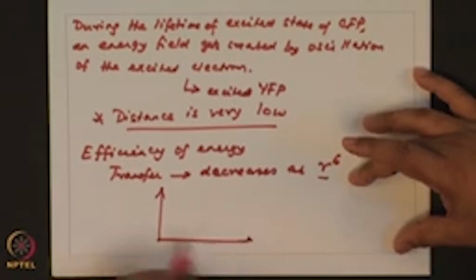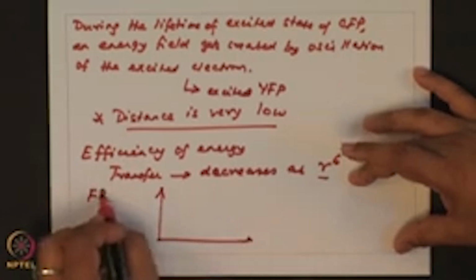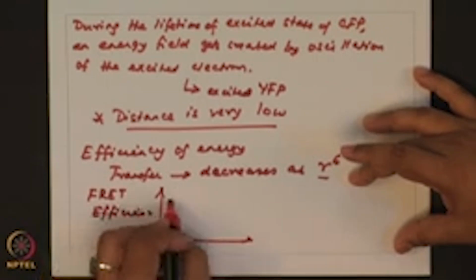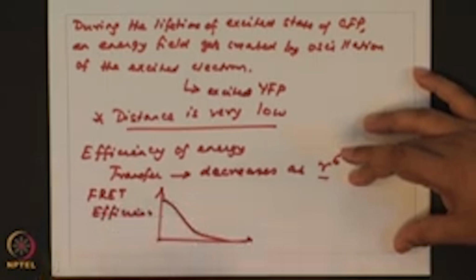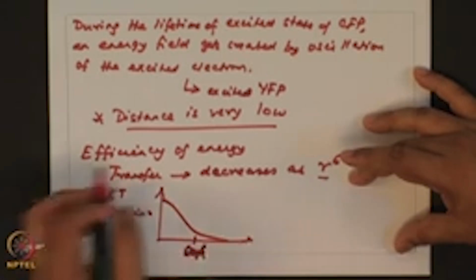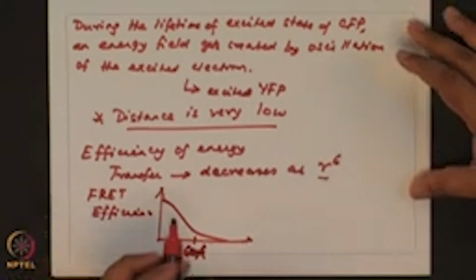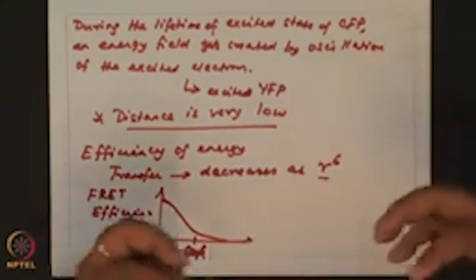So, you have an efficiency, FRET efficiency, which falls off really fast. Let us say beyond 60 angstrom, your FRET efficiency is close to 0, okay, 60 or 70 angstroms. So, essentially your fluorophore to fluorophore distance has to be less than 70 angstroms to be detected by this method. Okay. So, now what do you do in this FRET tech?